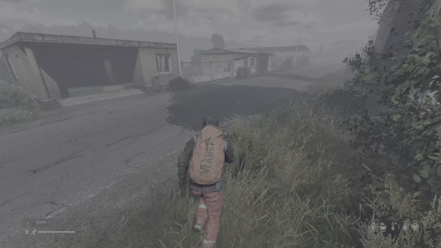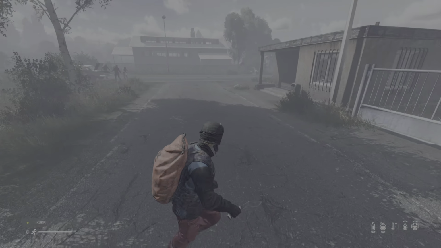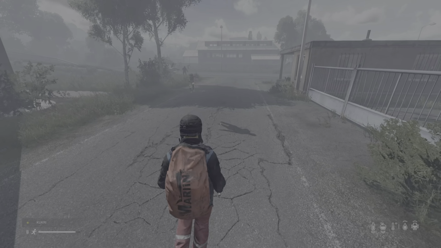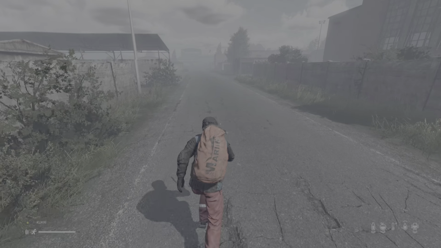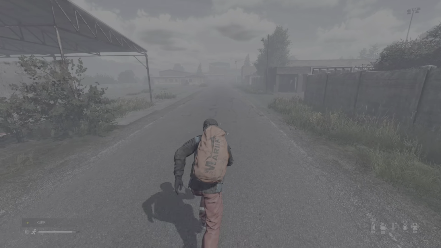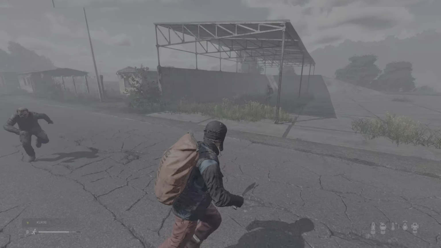I want to start off by saying I don't know why the zombies tend to defy gravity in my server, but it makes them look pretty cool. Now they get really crazy when the zombie horde spawns in. I mean, they're all over the place. Anyway, let's get to it.